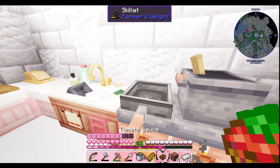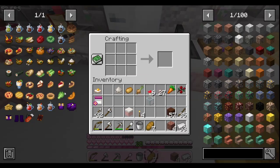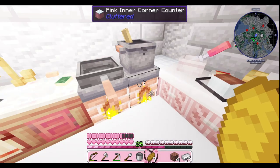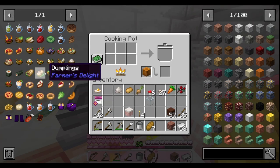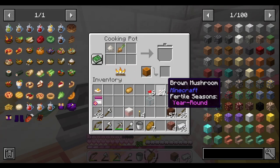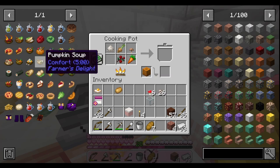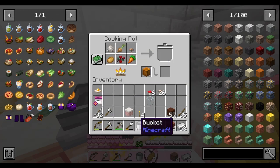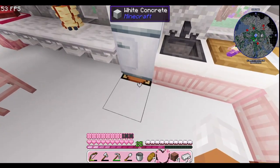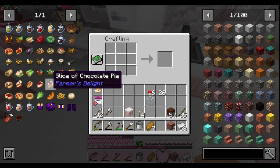Ooh, we got our tomato sauce. No clue what to use that for, but I'm sure it's something. So we'll put that in there for now. For this pumpkin. Okay, and we need a pumpkin to put it in. So pumpkin and rice, onion, that, and then this potato? What did it call for? Yeah. Oh, yay! So exciting. Okay, that is our stuffed pumpkin. Bowl of stuffed pumpkin.